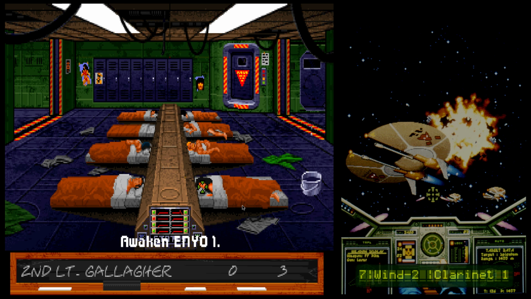Okay, so it's still a little confused here. It seems to think we have 3 kills, even though we have 0. I think that's just because we still haven't reset that internal counter. Yeah, because it still thinks we have 3 kills in mission. I'm trying to think of how I can do that.